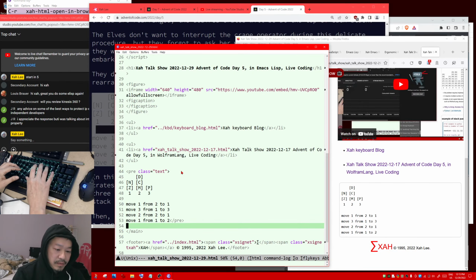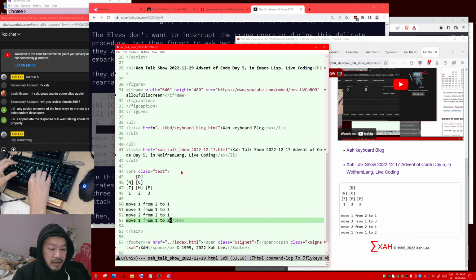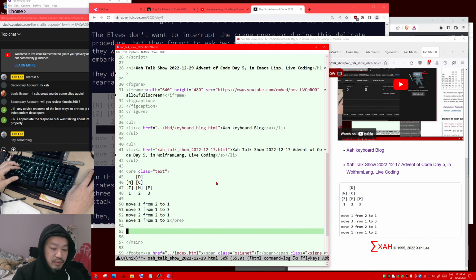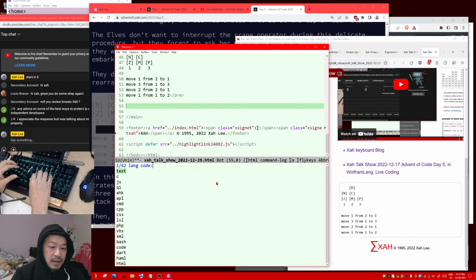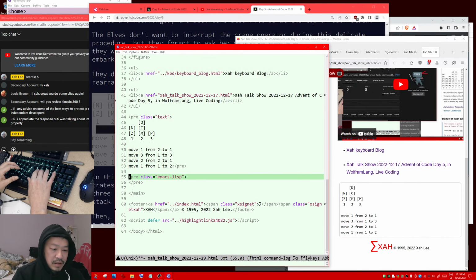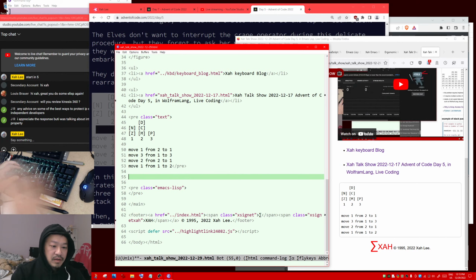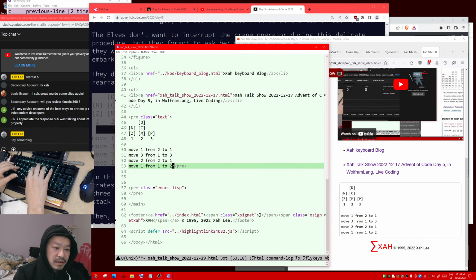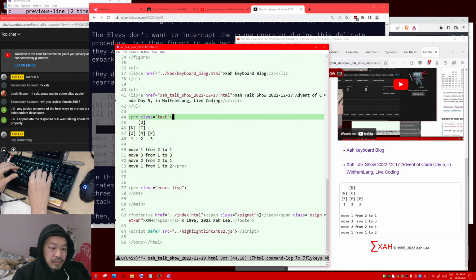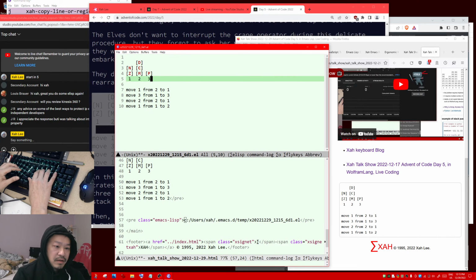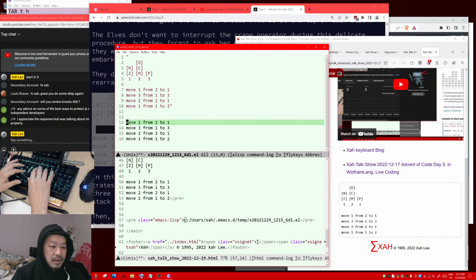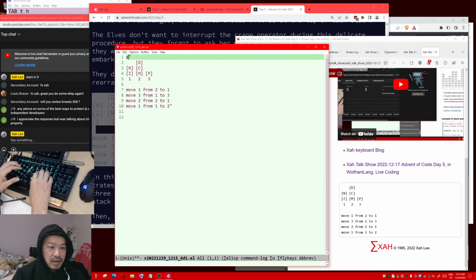Let me tell you how we're going to do this. First of all, it's probably easier just to do it than talk about it. So let's begin the Emacs Lisp code. Here is the input, and you can assume it's a string.